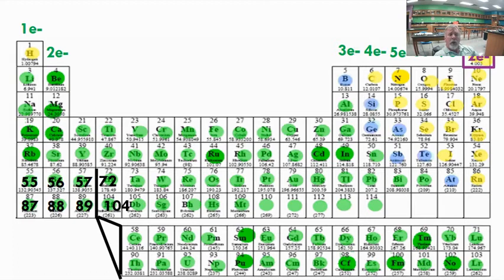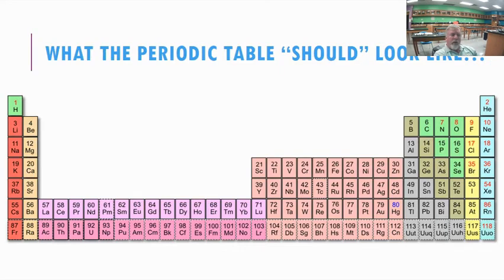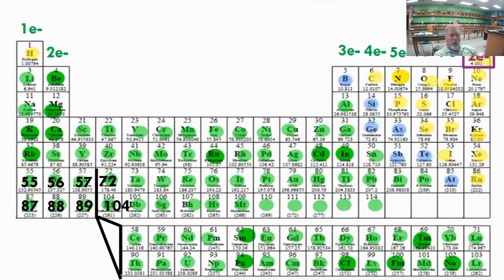But we do have to understand what's going on here, and I'll tell you ahead of time, this is where we're filling up our F orbitals, and we'll understand that more in a little bit. This is what the periodic table should look like if we would have put the rare earth elements into it. You see it makes it really wide, and we've got yet another gap in the middle for most of our columns. It just makes it a little bit harder to use. So instead of using this version, we're much more comfortable taking those 2 rows out and sticking them there at the bottom. It still gives us most of the information that we need at an easy glance.